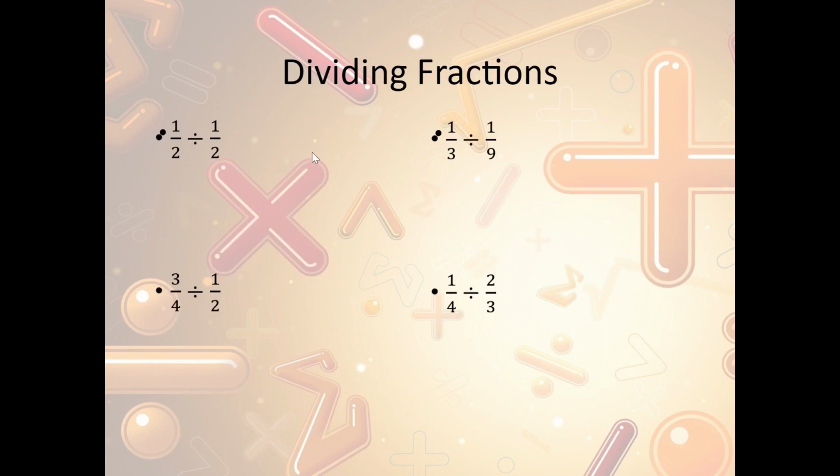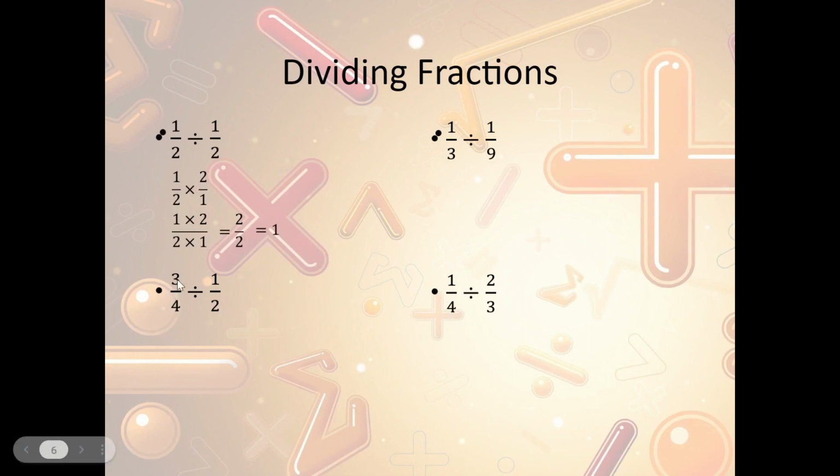Let's take a look at some examples. We have 1/2 divided by 1/2. So we're going to freeze, change, flip this. So we freeze 1/2, change this to multiplication, and then flip this. So this becomes 2 over 1. So now it's 1/2 times 2 over 1. Well, now we just multiply. So we have 1 times 2 and 2 times 1. So 1 times 2 is 2. 2 times 1 is 2. So we get 2 over 2. We look to see, is there anything in common in both the numerator and denominator? Well, we can see that 2 is in common, so we divide both the top and bottom by 2, and we get 1 over 1, which is just 1.